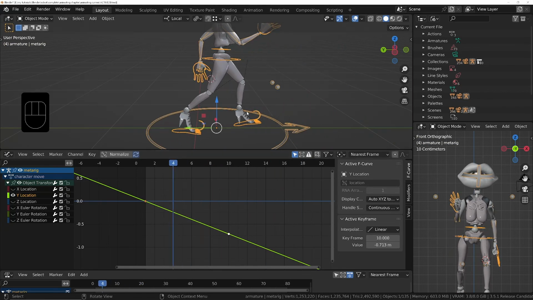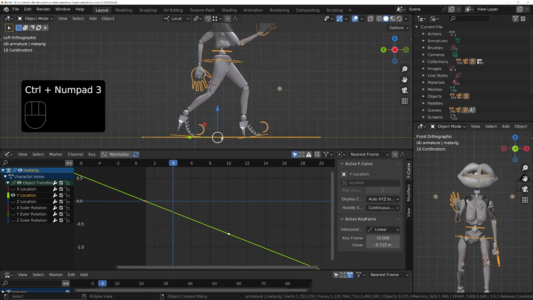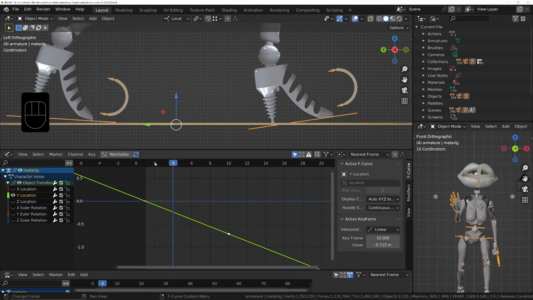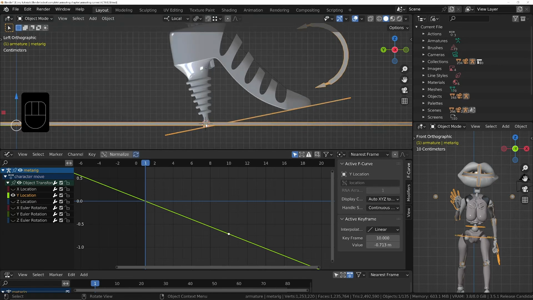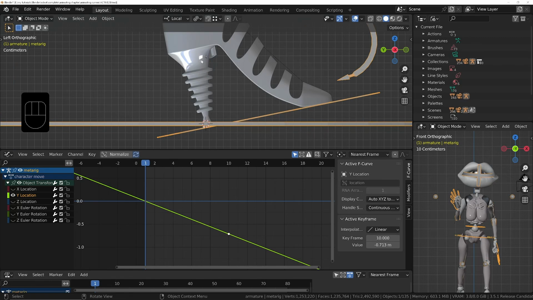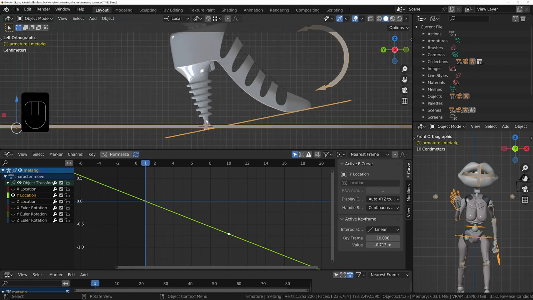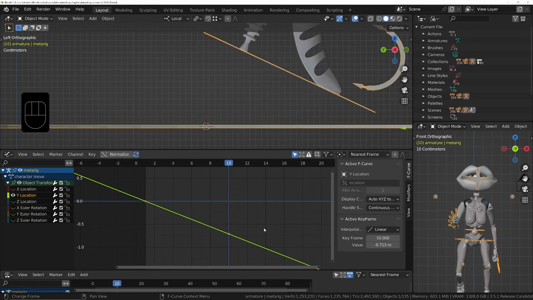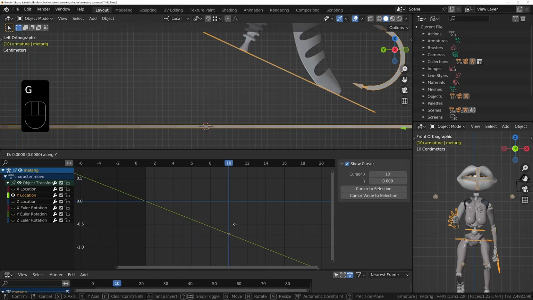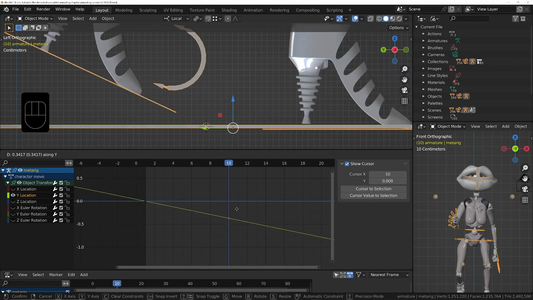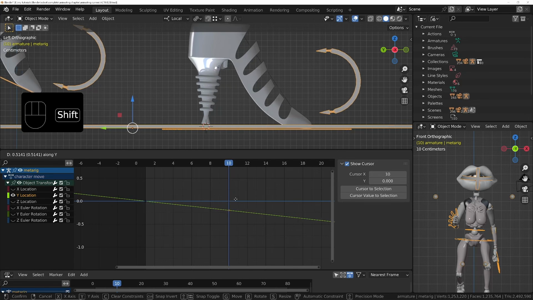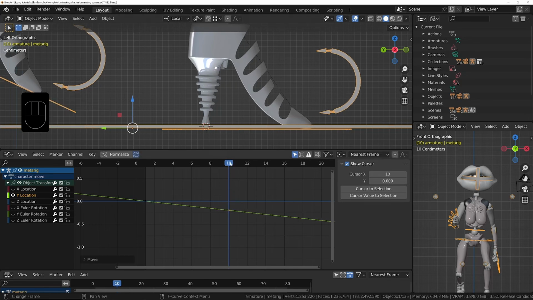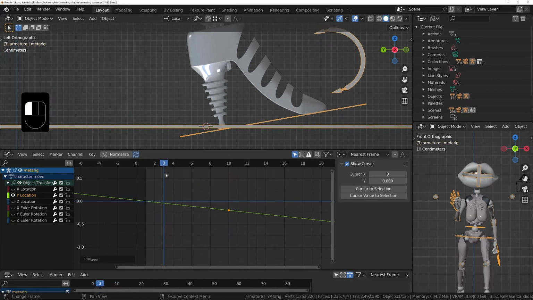What we can do now is go into the side view, choose a location, make absolutely sure you're on frame 1, very importantly. Shift right click to add a 3D cursor to a point where the foot at the front is making initial contact with the floor. Now we'll move forward a bit to frame 10. I'm going to bring this now up or back or down, whichever, depending on your particular scene, until we've got the heel again, just over that 3D cursor. And now when we play this back, it will stick in place.